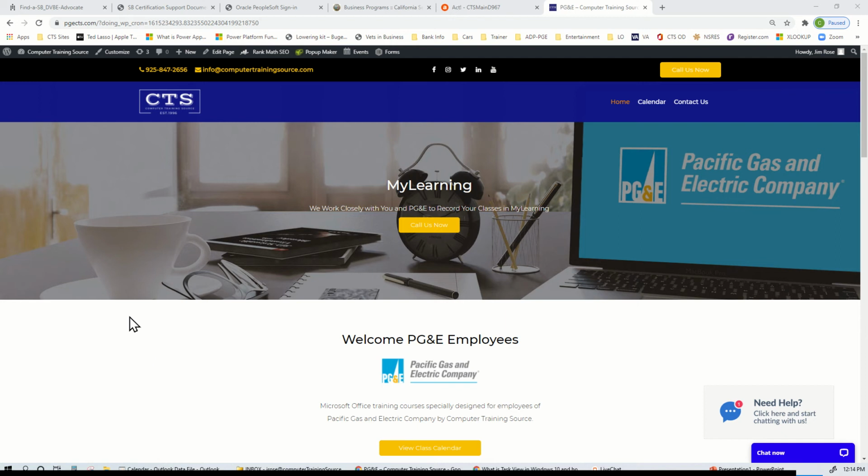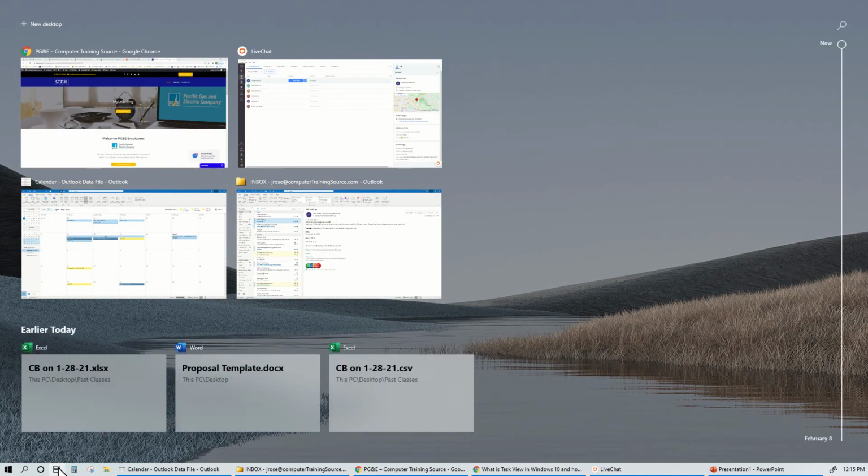So to access it, I'm going to wiggle my mouse here, and I'm going to zip on down, right down here by the Start menu. We have a little Task View button. When I click on Task View, it pulls up the single desktop that I currently have, and it shows me all the windows that I have open. So that's one way to switch back and forth between them.